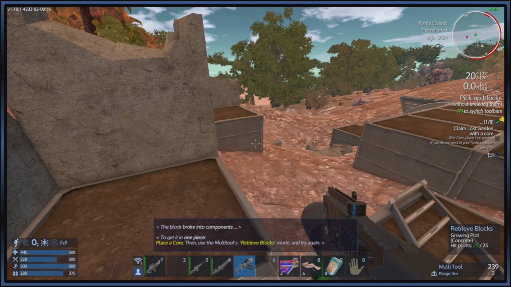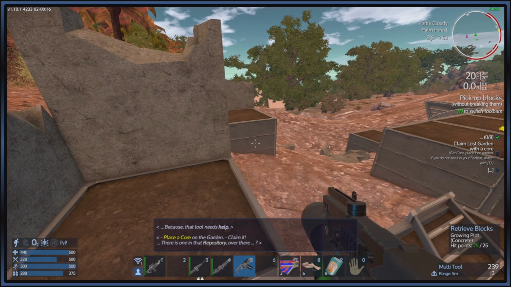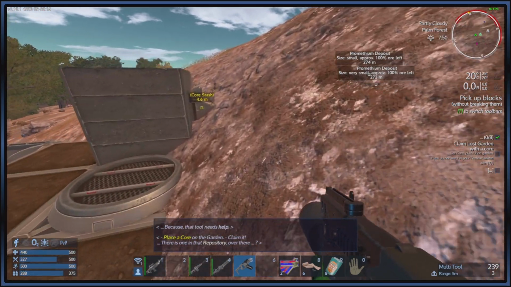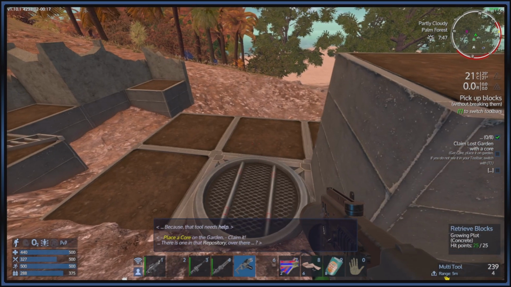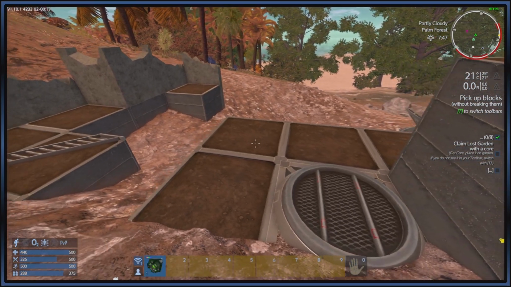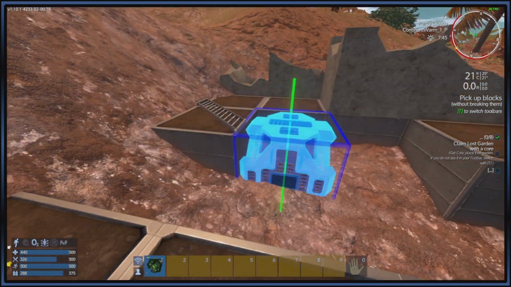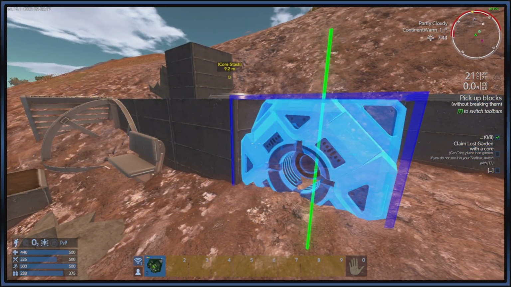Block broken to components. Get one piece, you have to place a core. You have to place a core on the garden to claim it. There is a repository over there. Really? Another convenient place with a core. Another sniper rifle. Here, place that here. Then we push T. And we have to place a block to claim it. I like place it in the ground. Here, please. Sure.